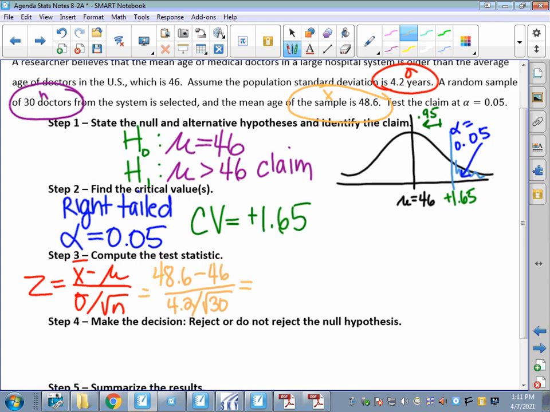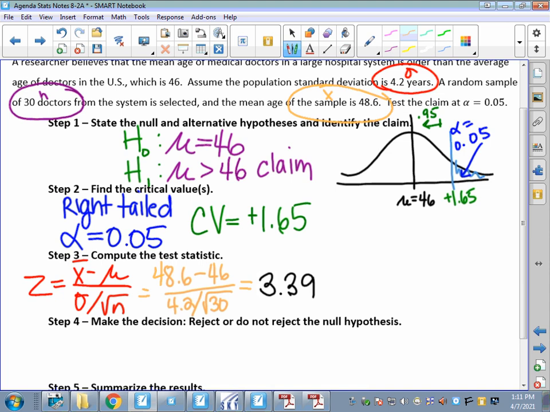Get your calculators out. Hopefully you've got them. Remember, when we are finding Z values, we go to 2 numbers after the decimal, right? Because that's what our Z table tells us we need. We don't look up anything else. I think this comes out to a pretty big Z value. Have you had an opportunity to do this calculation? I ended up with, hit pause and calculate, make sure you got a 3.39.